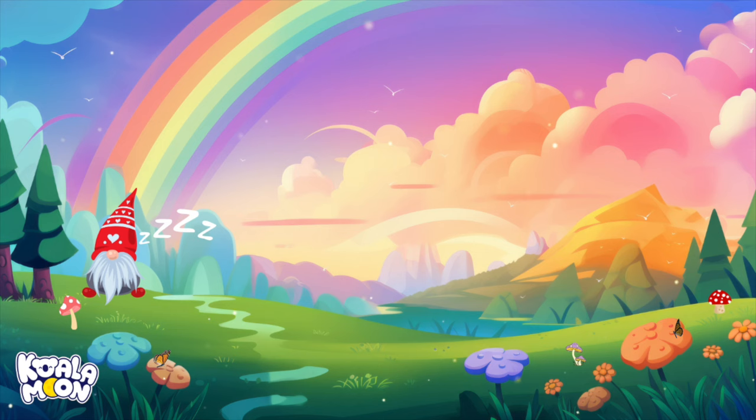You might think that gnomes only know how to do one thing, that just because they spend all day holding a fishing rod and looking, hopefully, into a pond, the only thing they can do is hold a fishing rod. But gnomes are incredibly smart little creatures, and they have an incredibly important job to do too.